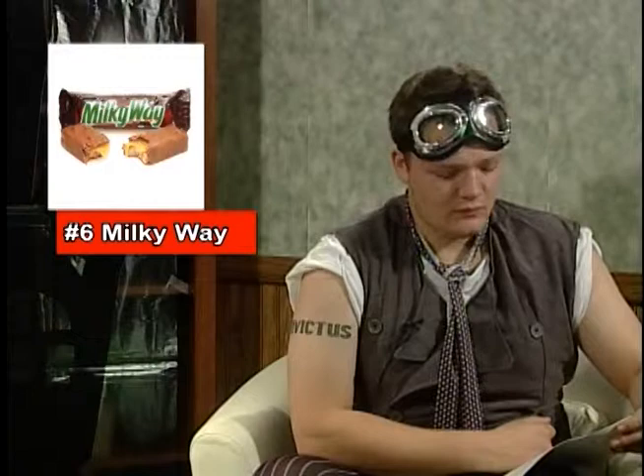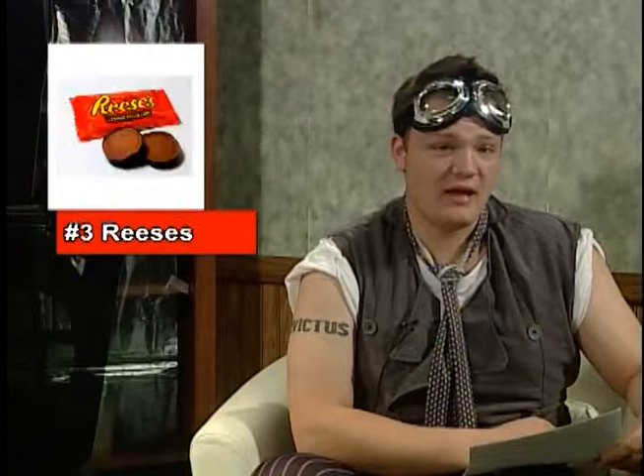When trick-or-treating, it's always a bummer to receive candy that's not quite as delicious as others. So if you're wondering what to give out on Monday the 31st, here are the top five Halloween candies. At number five: Milky Way — an out-of-this-world experience. At four: Kit Kat bar, for when you need a break from trick-or-treating. At three: Reese's Peanut Butter Cup, the ultimate candy. At two: Snickers — you can never go wrong with this American classic. And at number one: candy corn. Even though they might not be the most popular, they are the staple of Halloween. Try mixing candy corn with some salted peanuts — and presto, you've got a new snack!